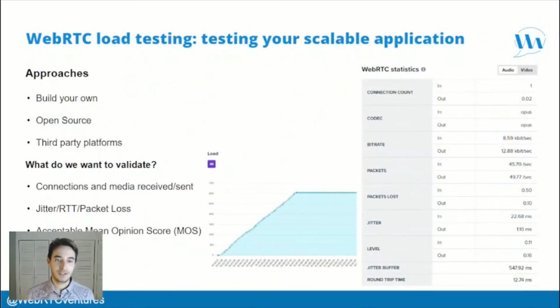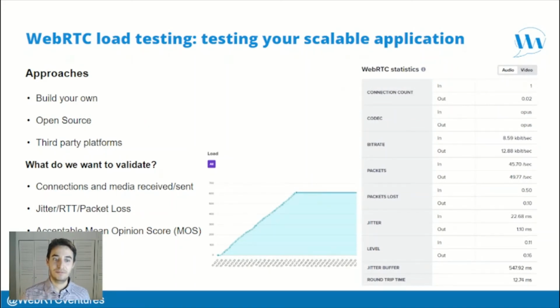And after that, once we have a scalable infrastructure ready, we will need to load test, of course, and to do that it won't be enough to simulate HTTP requests, but we will need to simulate real video and audio traffic. For that type of test, we usually spin up instances that simulate clients. They could use maybe Puppeteer or Headless Chrome, something like that, to connect to the specific application we want to test and validate that we can send and receive media.